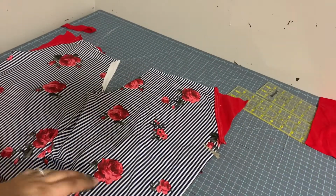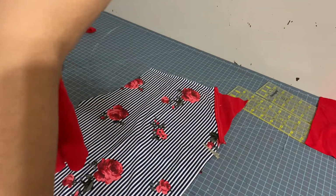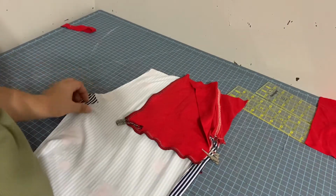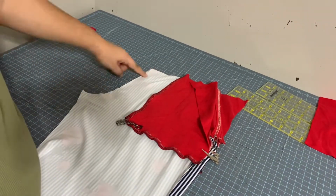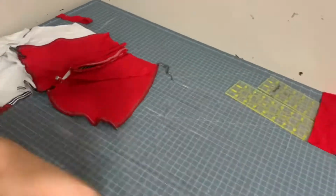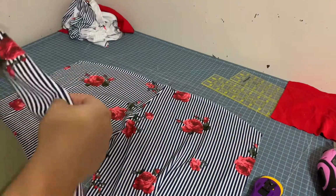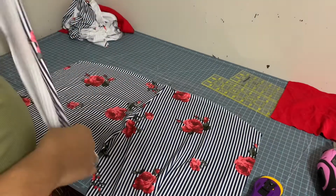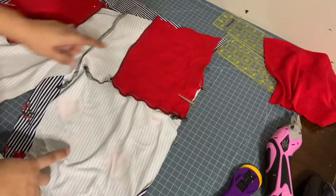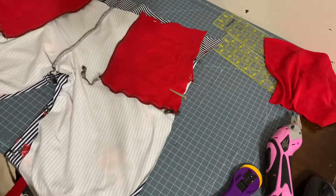So our pieces should look like this now, and we are just going to put them right sides together and sew them right in the middle, just right there. And we will do the same to the back as well. And we're just going to add our back piece now, the long strip, and serge or sew that on. Now we will place them right sides together, and we are going to close down our pants.